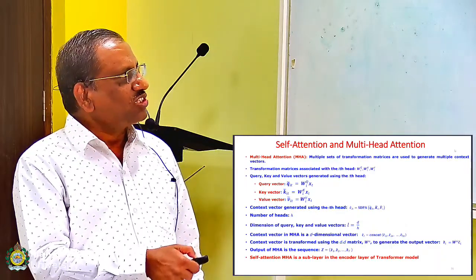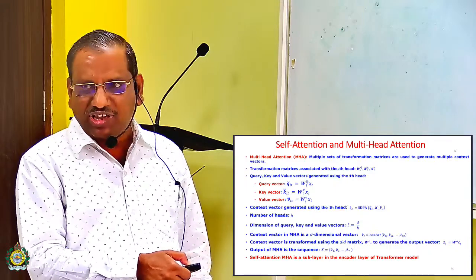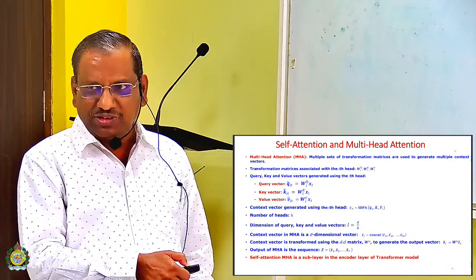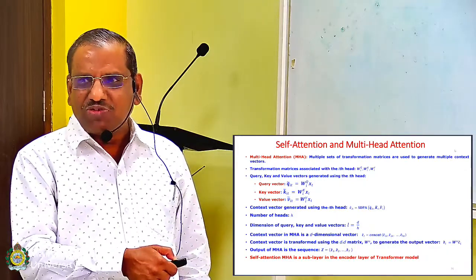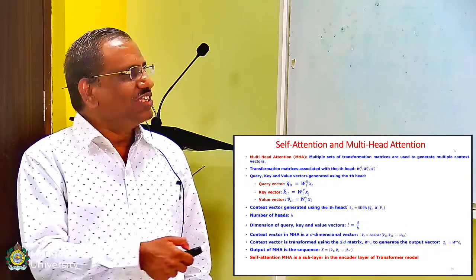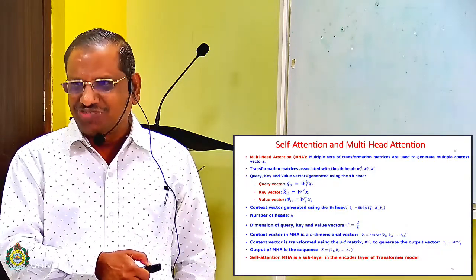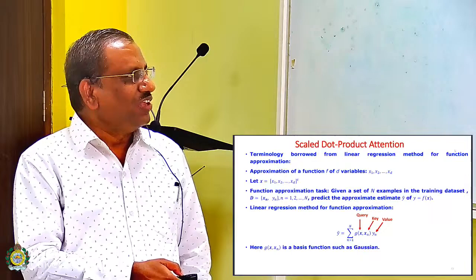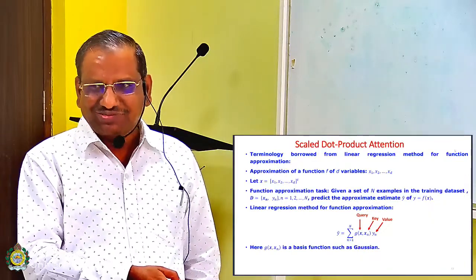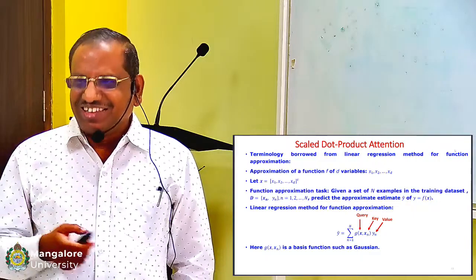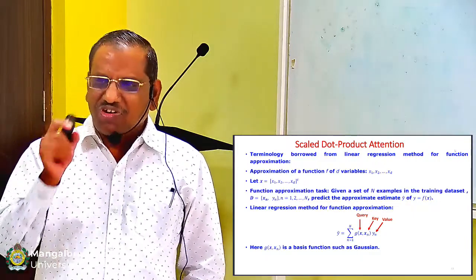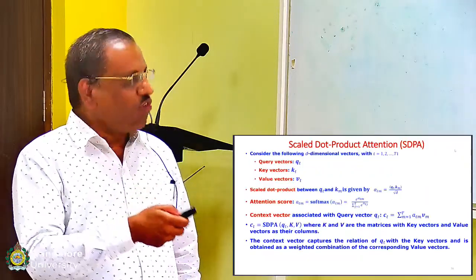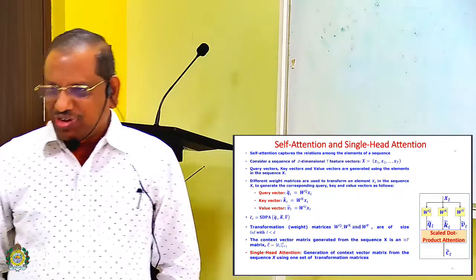So the attention score is computed by matching the query vector and the key vector. Once I get the attention score, I use that attention score to multiply the value vector. And a combination of these value vectors with the different attention scores is what gives me a new representation of this query vector. So here the query vector is used in the sense of the function approximation task I was talking about here. It is not the query word of the image retrieval. So every word in the sentence becomes an input for generation of the query, key and the value vectors.